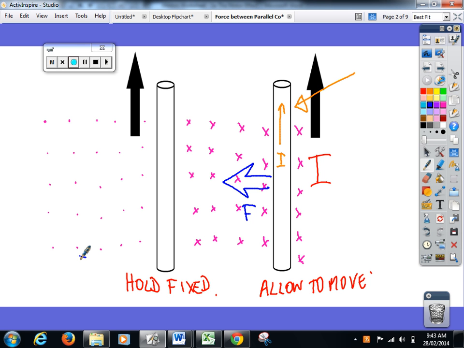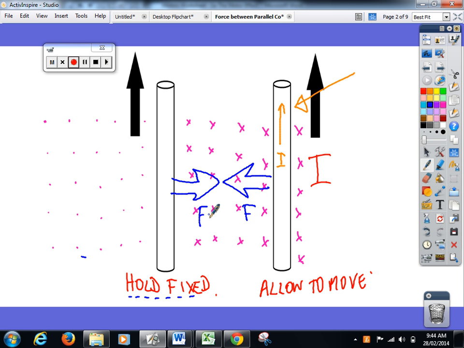Okay. Now, applying Newton's understanding that for every action force there must be an equal and opposite reaction force. If this one is no longer held fixed, but is allowed to move, and this one here is pushed this way because of a force, this over here has to have an equal and opposite reaction force, and it will be pulled in. Okay? So this would also be pulled that direction. And they would be equally and opposite pulls, as long as the current in both of these wires is the same.